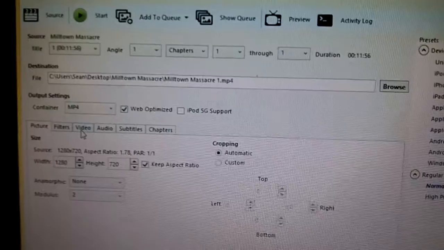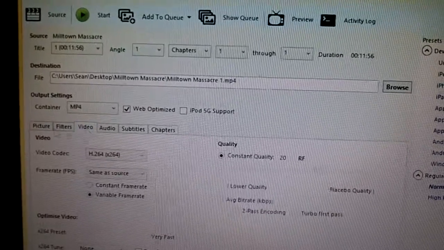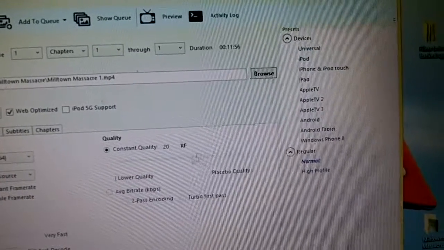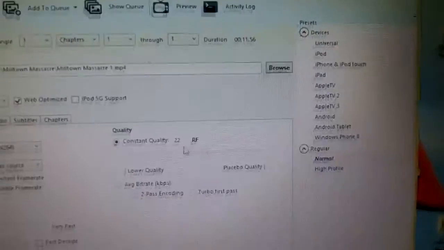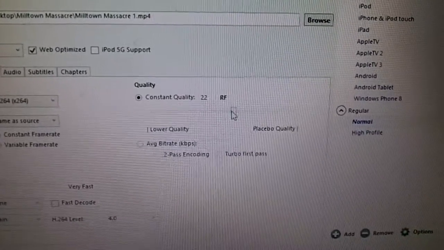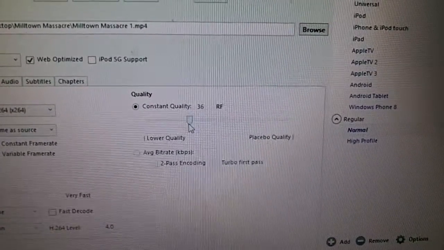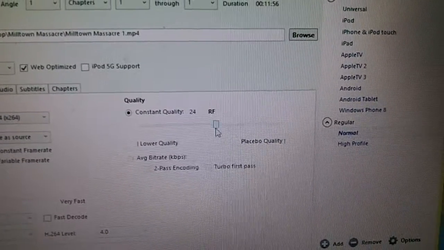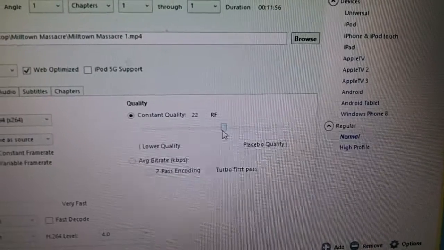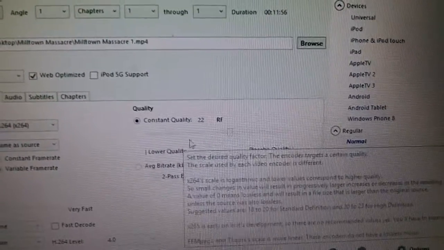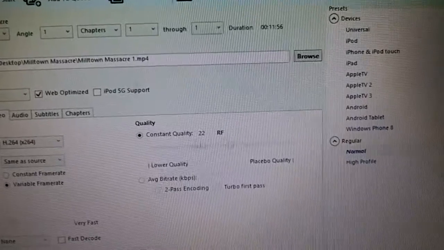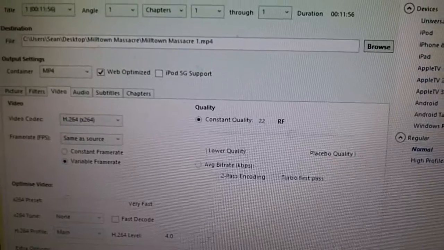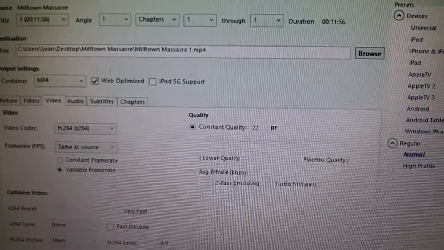Then go into video. See the longer video. What you want to do is go over to the quality. Now what you want to turn this to is 22, the number 22. You can go up as high as you want, but the higher up you go, the less quality you're going to get. I've used this nearly 2 years and I've kept it at 22. It's what they recommend also. And I have to say, guys, it's perfect. So 22, keep it on variable frame rate. Now guys, as I say, I know nothing about all this other stuff here.